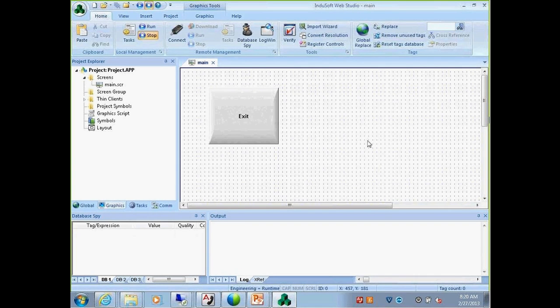Okay. Now, in order to access that screen from a browser, I need to be able to have a browser connecting to some web server somewhere. And since InduSoft runs on a Microsoft platform, the web server that we use is typically IIS. And you can use other web servers if you want. For the purposes of this webinar, we're going to talk about IIS.